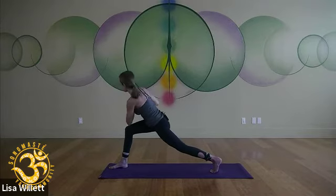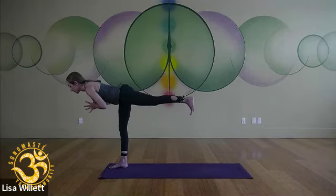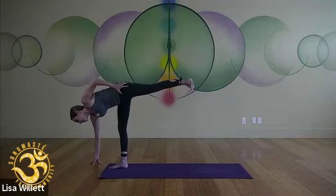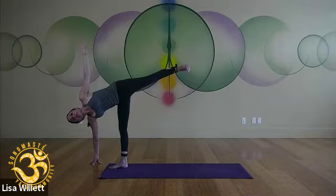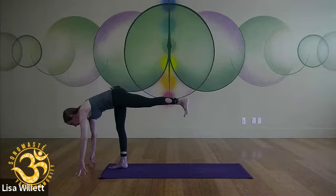Back into a lunge, thumbs at heart center. Warrior three, hands at the heart. One more breath. And then half moon, right hand down, left hand to the hip. Open that hip up and then float that left arm up. Left hand down, square the hips. Find your breath here.